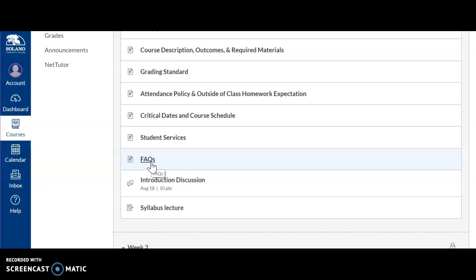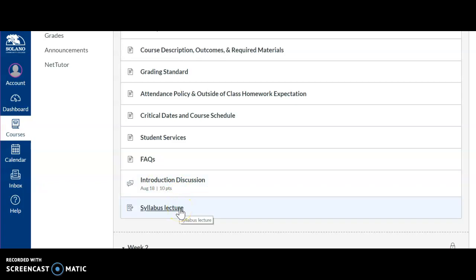So make sure you read through that page, and then you will do your first graded assignment, which is an introduction discussion, and in there you'll make your post. When you open this up, it will give you the prompt, and you will respond by making your post, and then the rest of the discussion will open up after you post, and you'll see what the other students have posted. Then you will be able to respond to a minimum of 2 other students in the discussion to get full points.